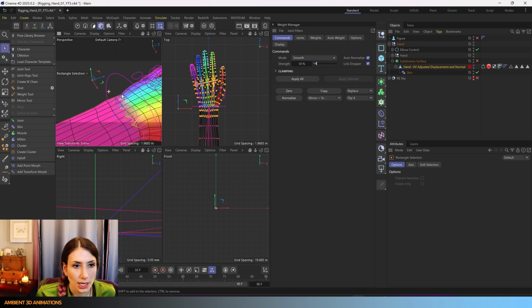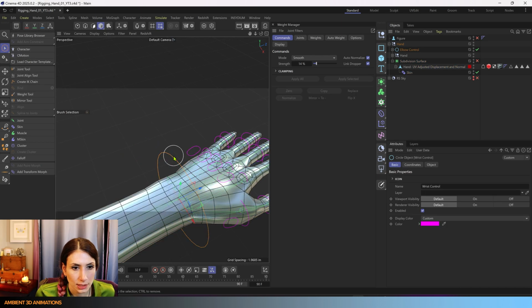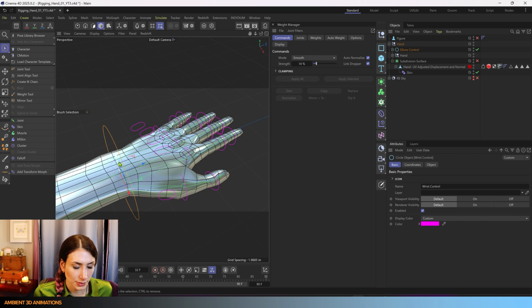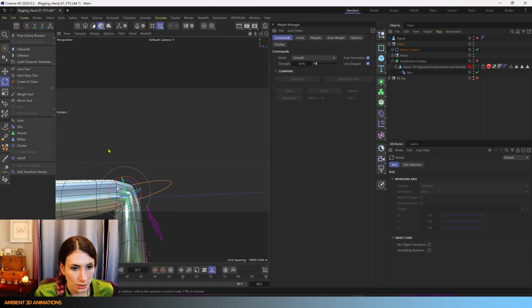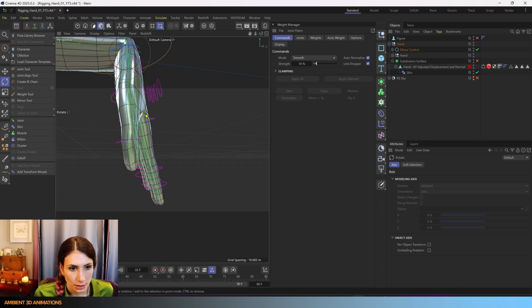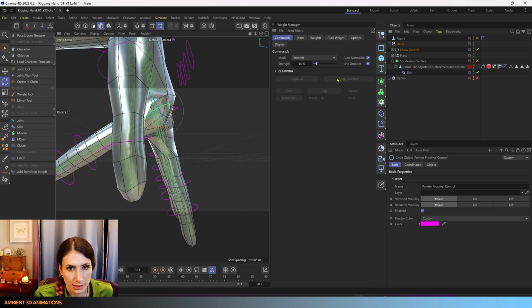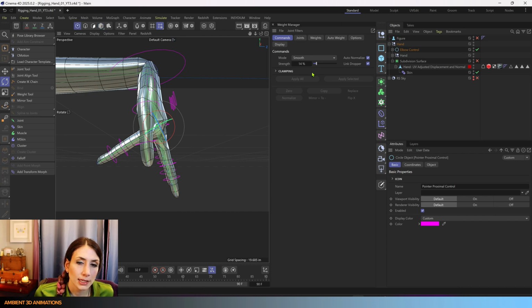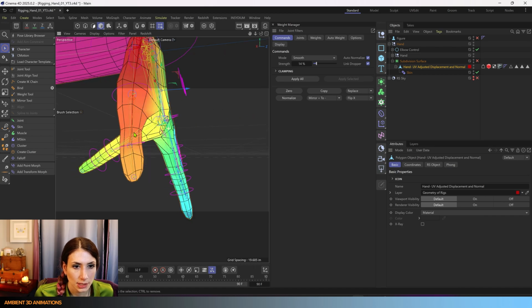And sometimes it's easier to check what we're doing if we actually bend this. So I'm going to go ahead and see what this looks like now when we bend some of these. So I think that looks better than what it did before. Let's try this one. That looks nicer to me. Can always go back into point mode and try applying it again, seeing what it looks like.